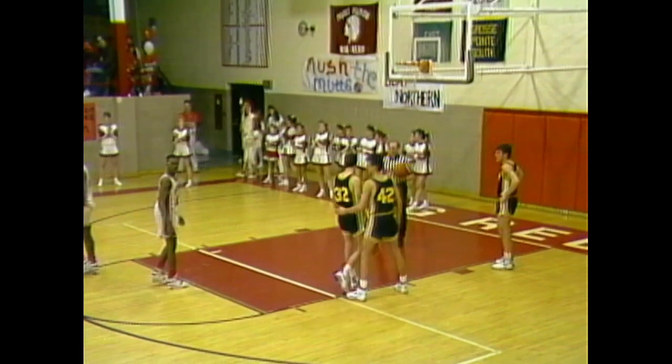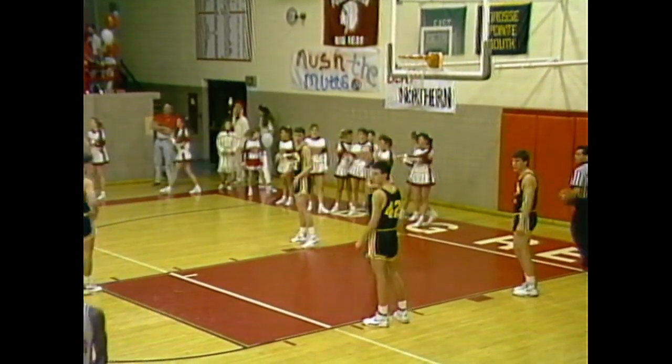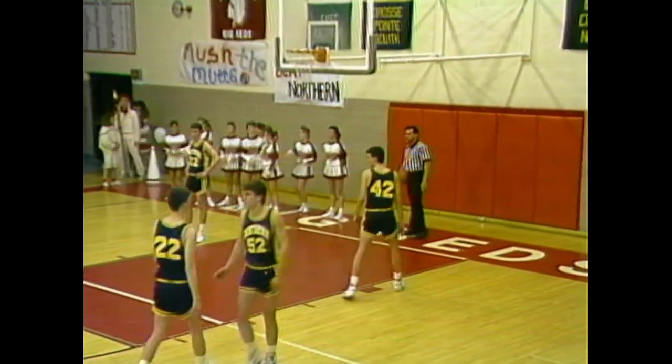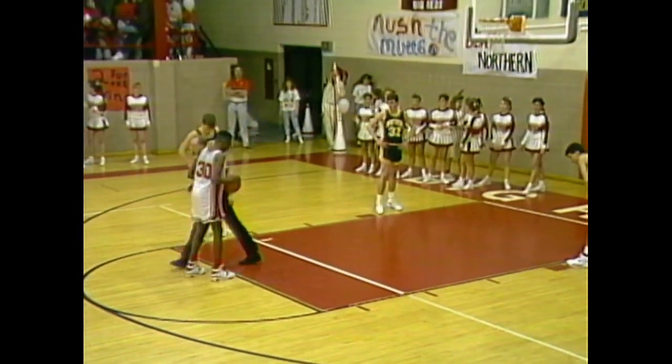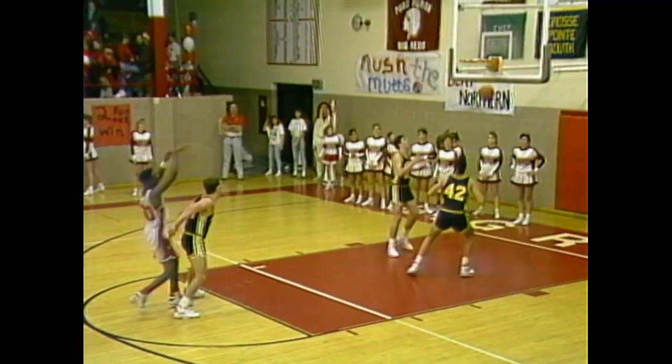Let's see if Terry can make one. They really do need to make both of these because that would put them up 7. Then it would take 3 possessions for Port Huron Northern. Right now, all they need is 2, and stranger things have happened. Oh, that's for sure. I know Coach Hanton hasn't counted his troops out yet. A lot of time with 6 seconds left. You can use that ball and that clock, right?